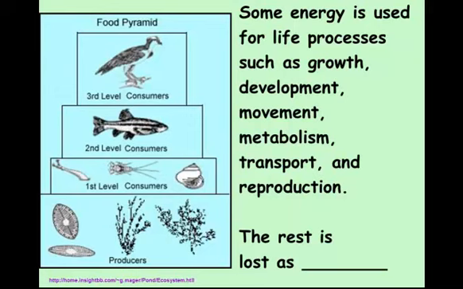And some of that energy that doesn't get used for life processes or passed on when something gets eaten is lost as heat. Organisms make some body heat, and not all the energy that comes from the food that we eat gets captured as ATP. Some of that gets lost as heat. Some organisms make a lot of heat and use that heat to control their body temperature. Think humans. Remember, we talked about that homeostasis idea. When you go outside today, when it's 30 below, your metabolism is going to kick in. Your mitochondria are going to burn some more food for you and make some body heat to keep you warm.